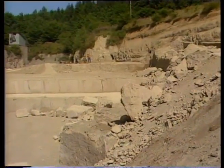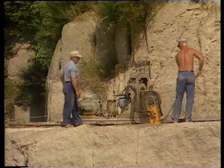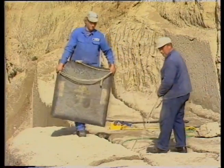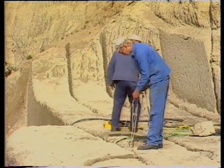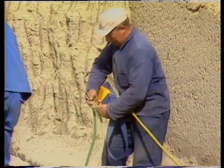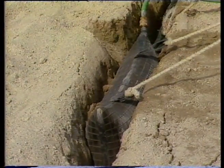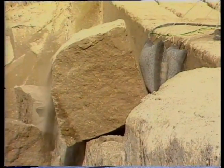Every day in this quarry, huge blocks of stone weighing several tons have to be split out of the surrounding bedrock. And that's where the inconspicuous Fender lifting bags come into their own. First of all, a large saw gets to work. The lifting bag is simply inserted into the cut. The inflation hoses from the two mini lifting bags are connected, via a safety coupling, to the dual controller. Both lifting bags can now be filled simultaneously with compressed air supplied by a compressor, which, via a compressed air hose, is also connected to the controller. The lifting bags fill with air. The 8-ton block is forced out of the spot where it has stood for thousands of years.